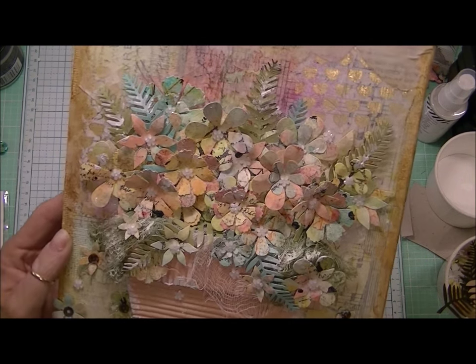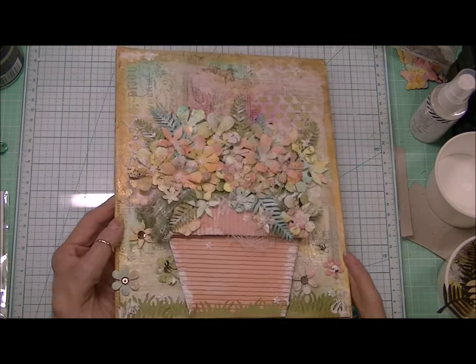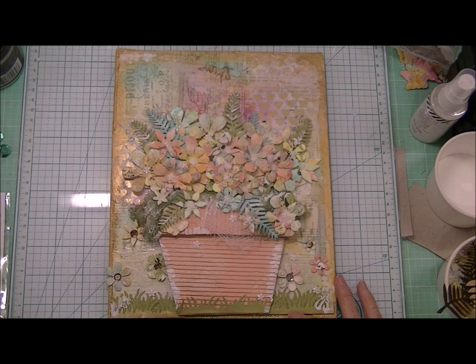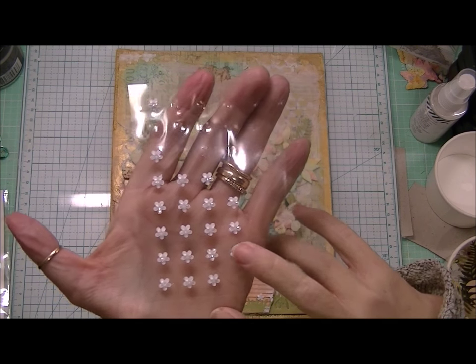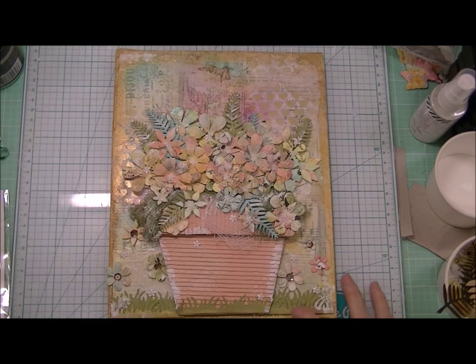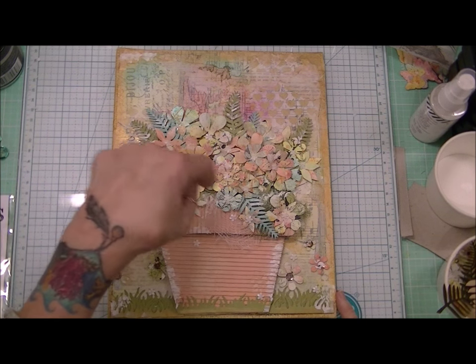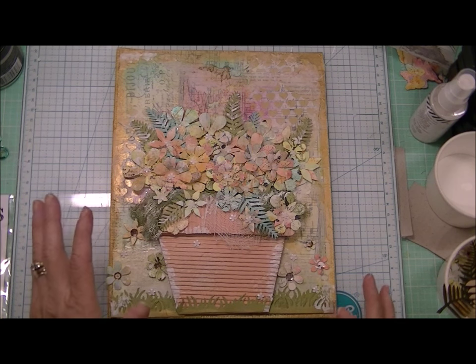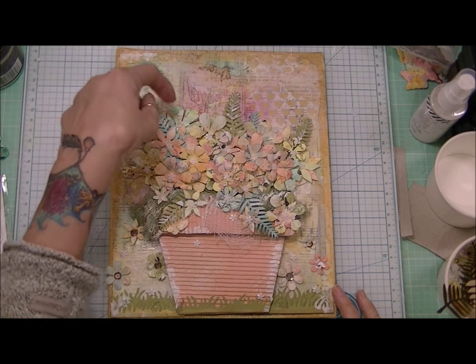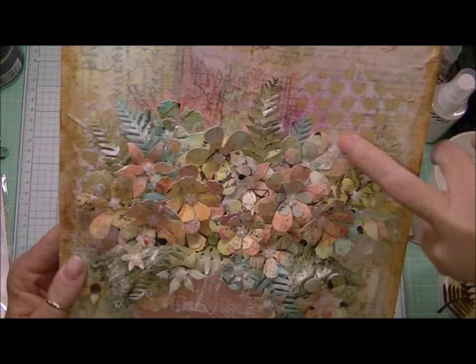So after I got a good assortment of my watercolor flowers down with the fern leaves, I took these tiny little flowers that I had picked up at Michael's. They're almost like a mother of pearl type. They're plastic, but they look like mother of pearl tiny flowers. And I used those as my flower centers. I did use sequins for these flowers down here, but for all the ones in the flower pot, I used those little flowers, and they worked really nicely because I was able to tuck them under. And as you can see, I put some around the bouquet.